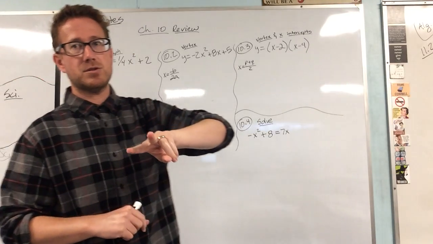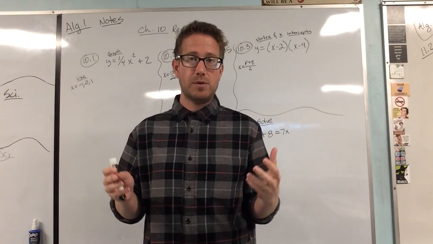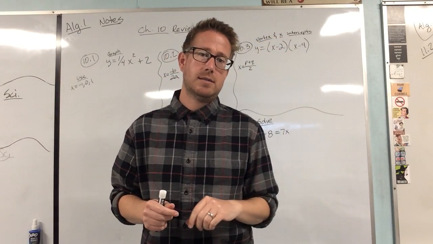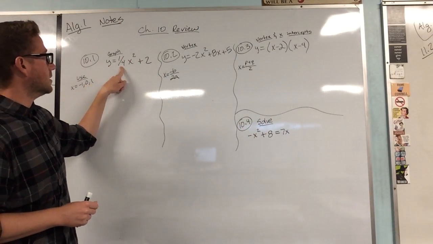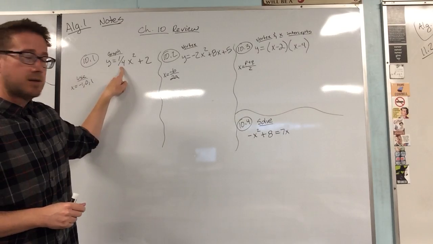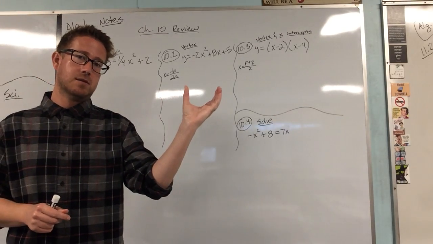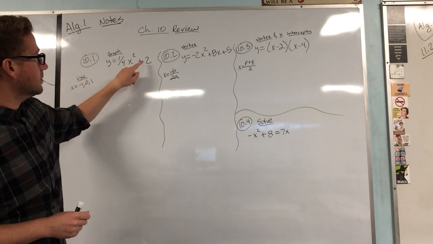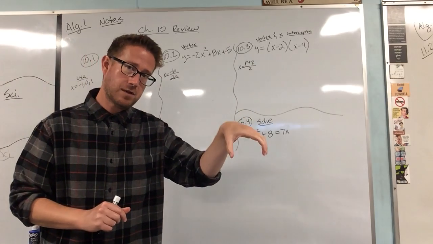A couple things just to review before we jump into it. Remember that these will all make a parabola shape, that's a smiley face or a frown. The value for a, which is the coefficient in front of x squared, if that's a positive number, it's going to make a smiley face, an opening up parabola. If a is a negative, it's going to make a frowny face.